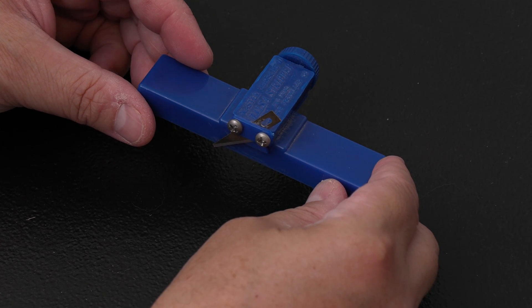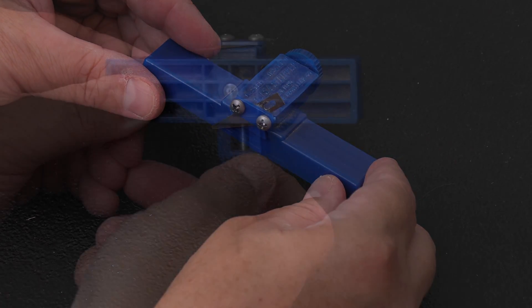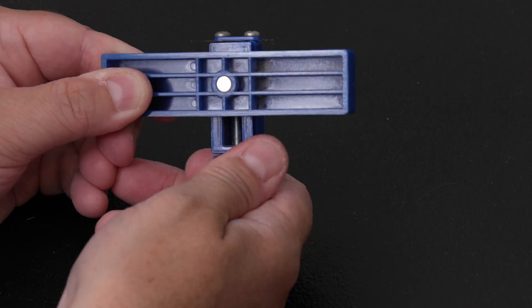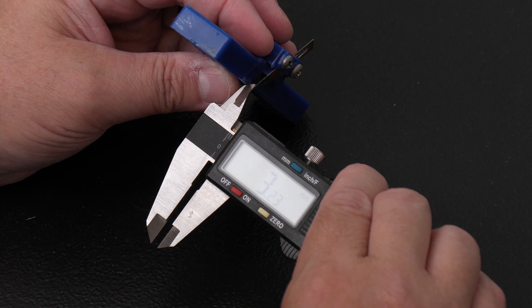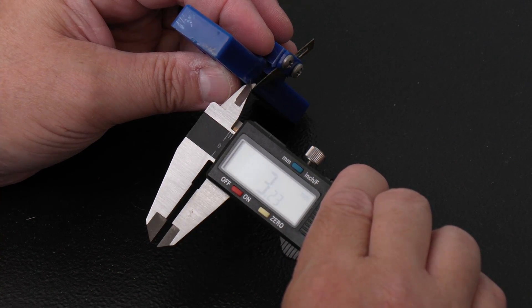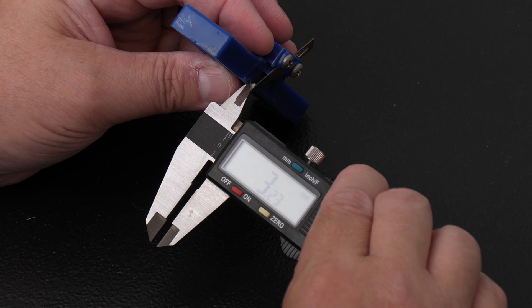Here's a tool you use to cut balsa sheets to any width desired. It's basically just an X-Acto blade attached to a screw. It's nice to have a caliper to measure the gap between the blade and the edge, but you can make use of anything of known thickness in a pinch.